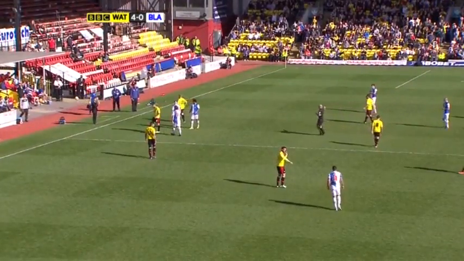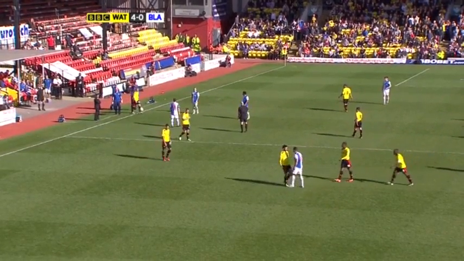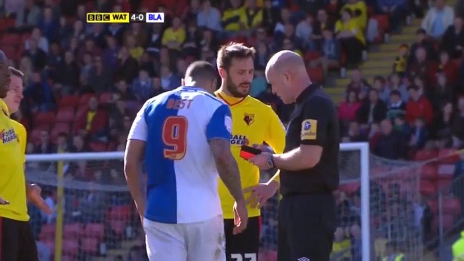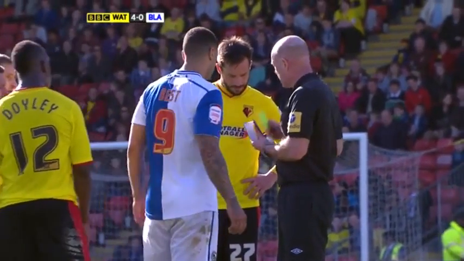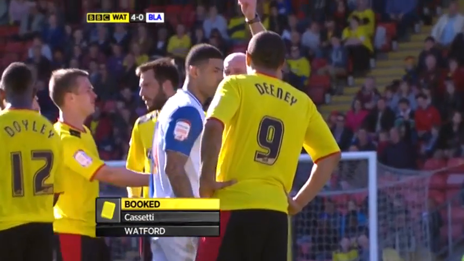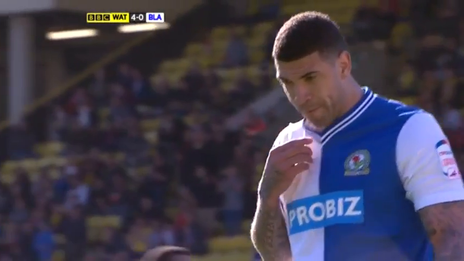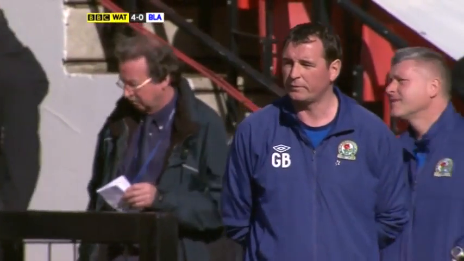And behind the referee's back, you can see Cassetti and Best. And Best there, putting his face into the face of Cassetti. How much contact there was, I'm not too sure, but the assistant referee may have seen it. It's a yellow card for Cassetti, and it's a red card for Leon Best, and a frustrating afternoon for him ends with a three-game ban, which could really damage his side's hopes of avoiding relegation.